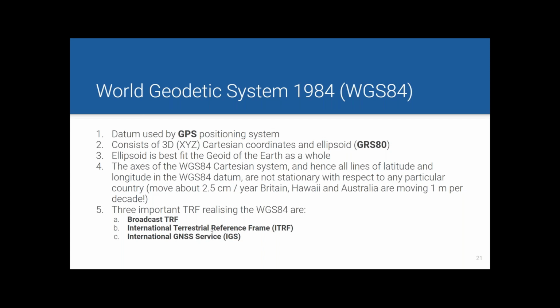The civilian population of geodetic surveys from around the world and scientists put together the International Terrestrial Reference Frame shortly after GPS was introduced. This is not run by the US government. This is something that's run by worldwide standards organizations. And in fact, this has become the most accurate realization of the WGS84 terrestrial reference system.